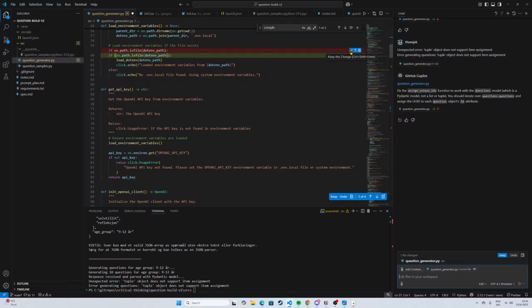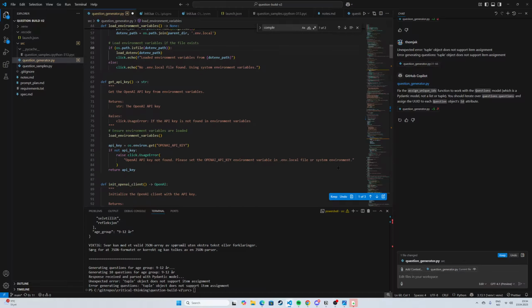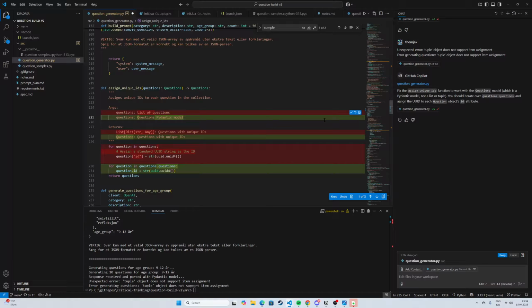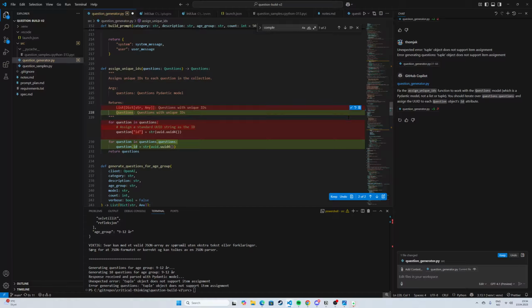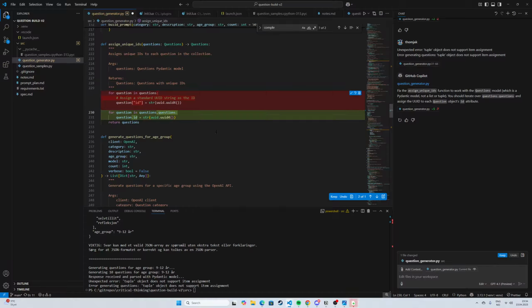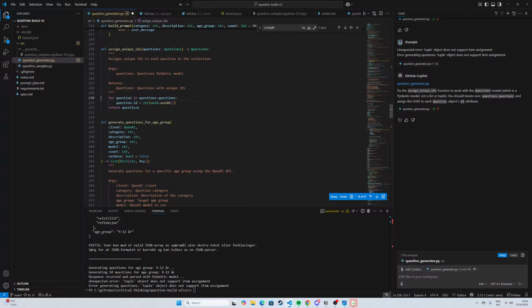Why do you want to do this change? Okay. Update docstring. And here we get it. This is what I tried or wanted to do before, but for some reason it didn't work. Keep.